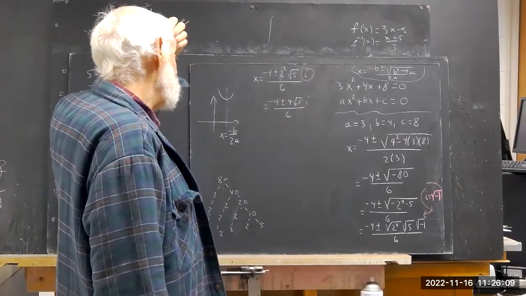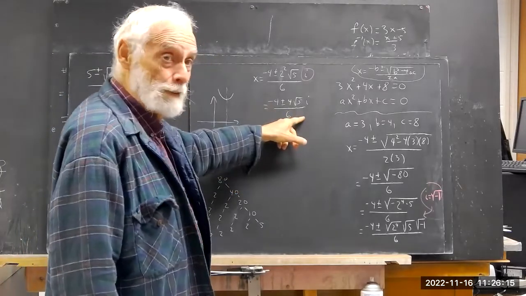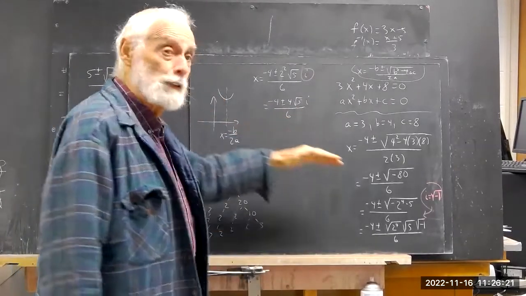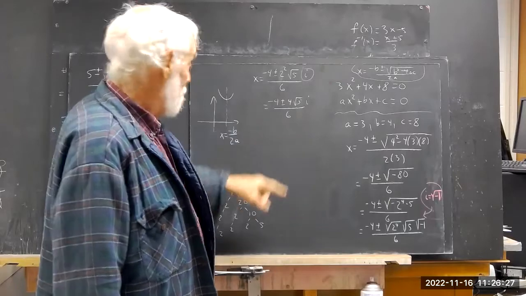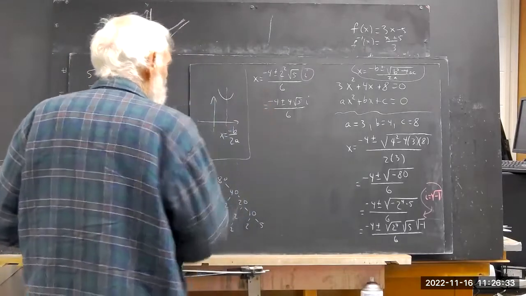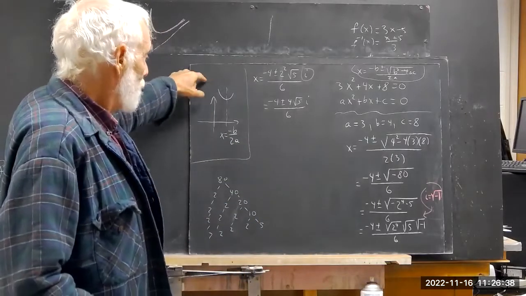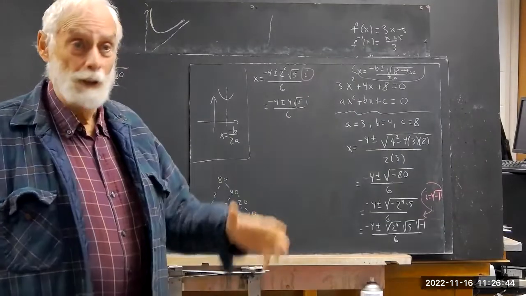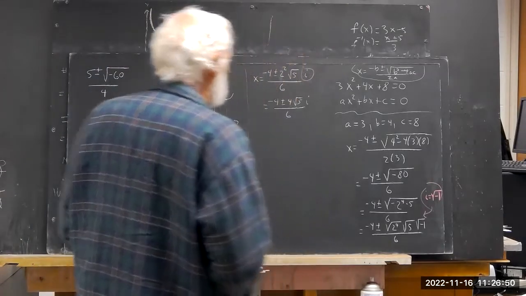Also, the numbers that you get here are the x coordinates where this thing passes through the x-axis. These aren't real numbers, meaning that this graph is either above or below the x-axis. Now, you don't have to remember any of that, but just kind of notice it for the moment. If we can build up this picture of graphs, then that's going to be a big help to you when you get into pre-calculus. Anyhow, there we have our two solutions.